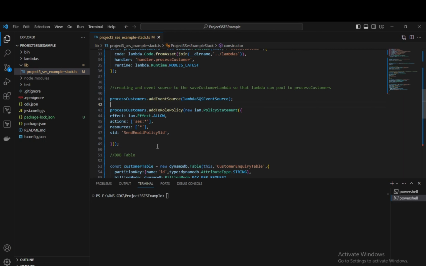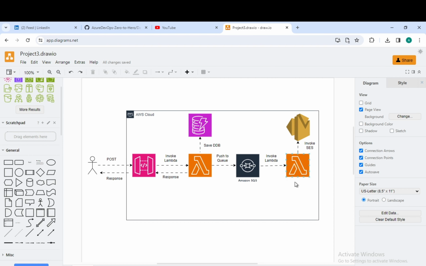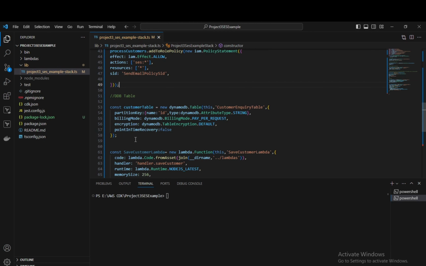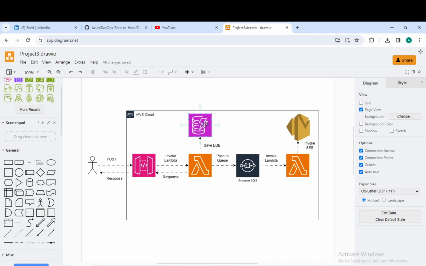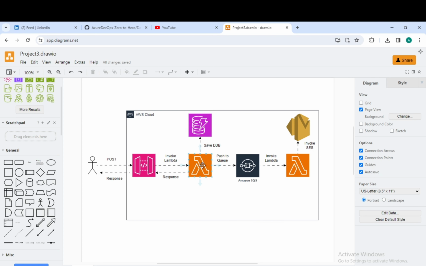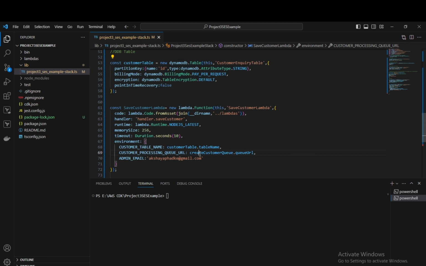Now we are adding a policy to invoke SES, so we created a policy statement. Then we created the DynamoDB table to save all the details, and last but not least, the save customer lambda, which will save the details into the table. So we are almost done.